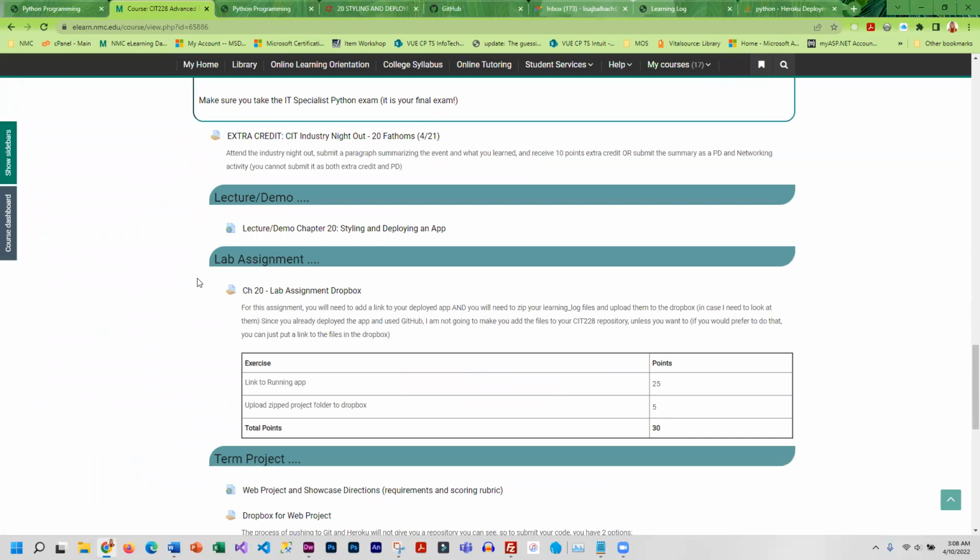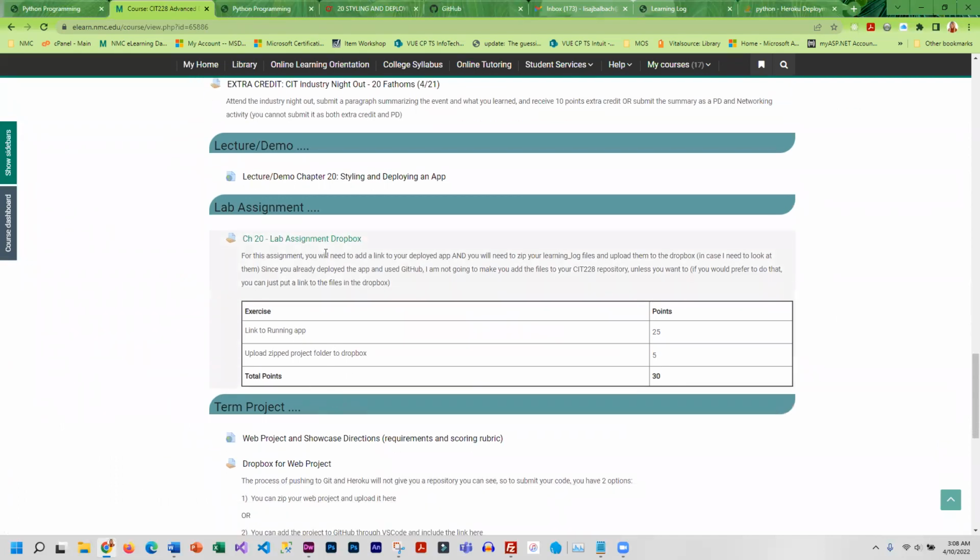So once you finish with this, you no longer need to turn in the screenshots. You can actually give me a link to your running app. And when you deploy this, although you are using GitHub, the files are not going to be in a repository that I can access. There really is no need for you to put them into a repository. So if you want to just zip your project folder and turn that in, that's really all I need to see, so that I can take a look if there's any problems.